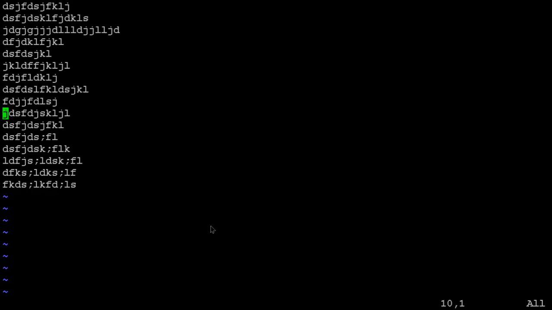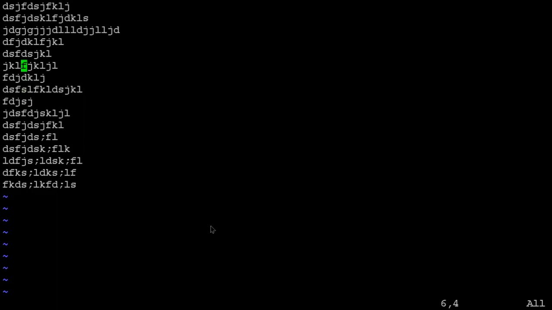Otherwise, there are a few things that you can do in terms of deleting. If I type a lowercase x, it will delete just the single character I'm on. So I'm just hitting x and deleting what I want here.